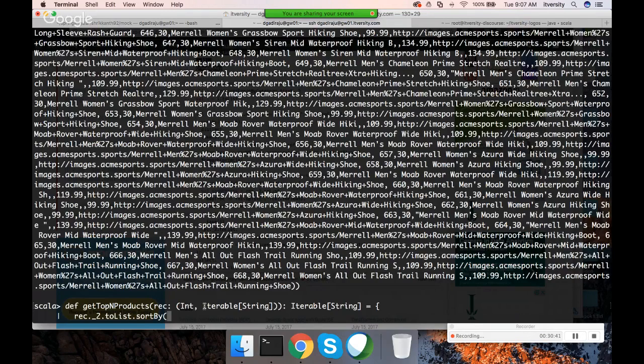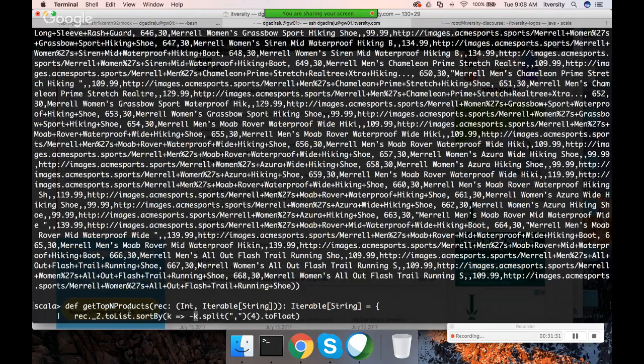Okay. And here I have to provide the functionality how I want to sort the data. So k is nothing but individual record within the collection, within this list. So I want to split by comma, and then index 4, which will give me the price. I have to typecast. If I don't typecast, here you will have functionality issues. Okay. And also, I have to negate this. We can also use ordering and sort the data in descending order, but this is the straightforward way because we are dealing with numerals. Okay. So now the data will be sorted in descending order.